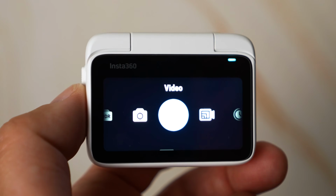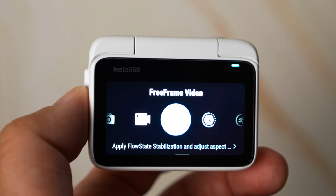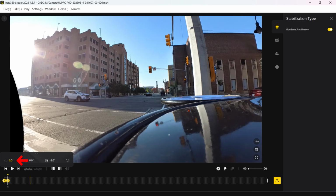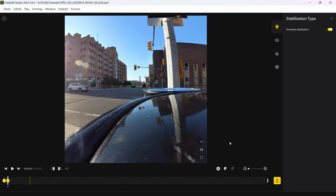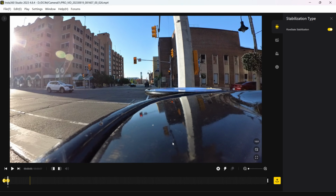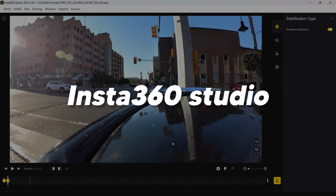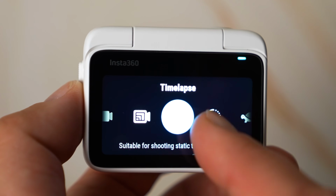Video mode, free frame mode, which allows you to apply flow state stabilization, horizon leveling, and the option to select the aspect ratio of your choice. This video needs to be exported with Insta360 app or Insta360 Studio. Other modes are time-lapse and time shift.